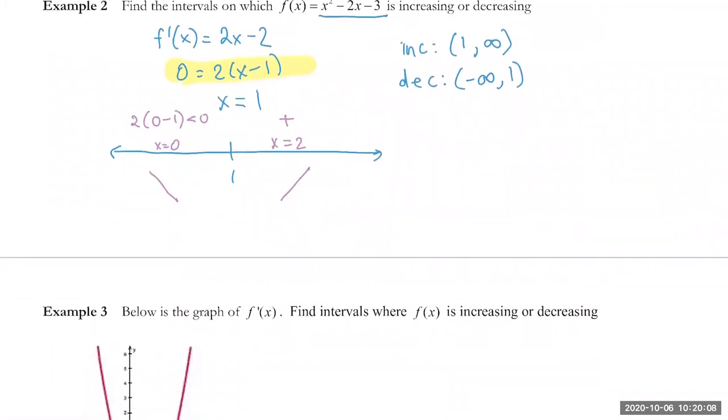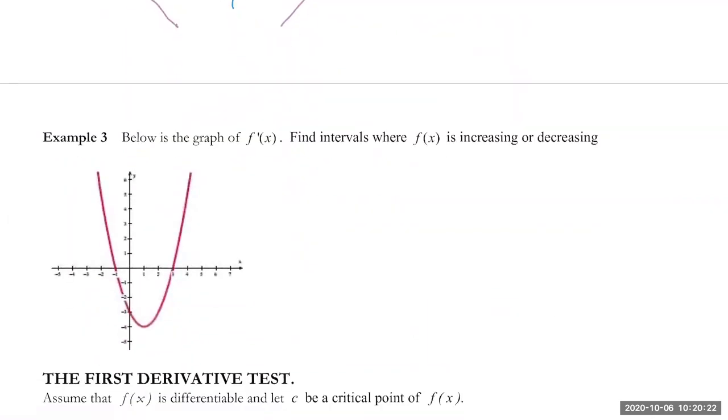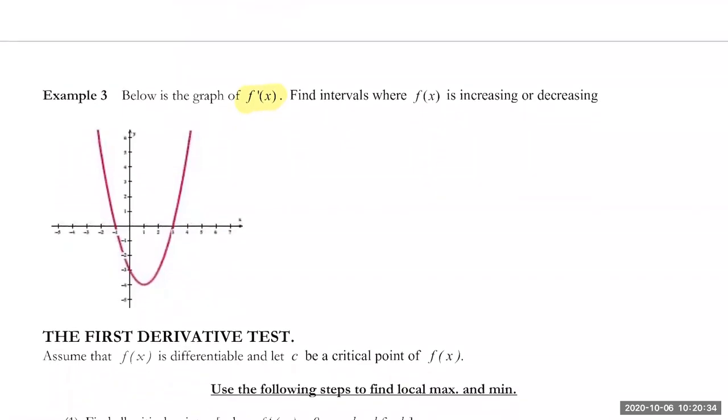Okay, so what we do a lot in AP Calc is switch back and forth between, as you guys know, looking at position function, velocity function, looking at the graph of the original function, looking at the graph of the derivative function. So below here, go ahead and highlight or underline the fact that this is the graph of not the original function, but the derivative. And then now they're asking us to find f of x where it's increasing and decreasing.